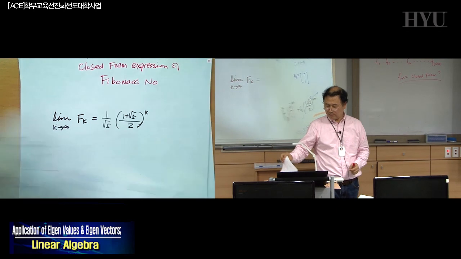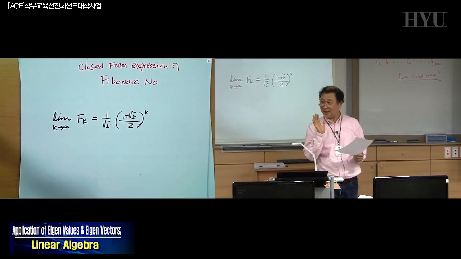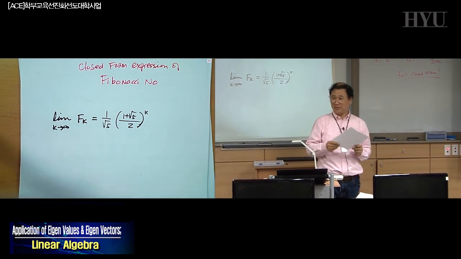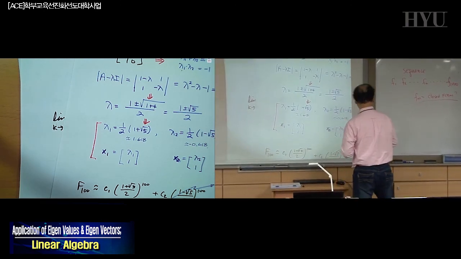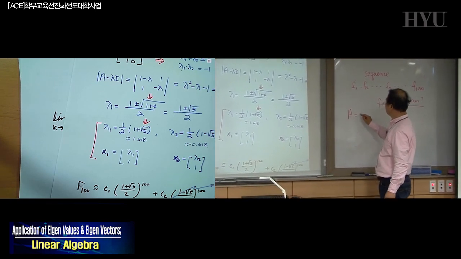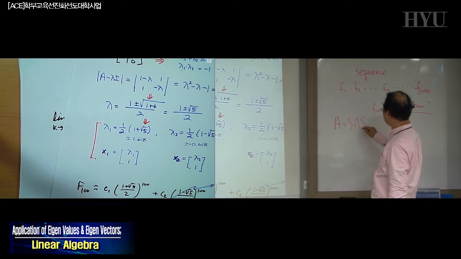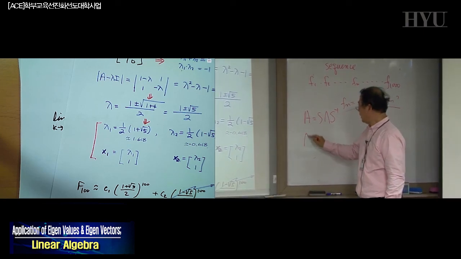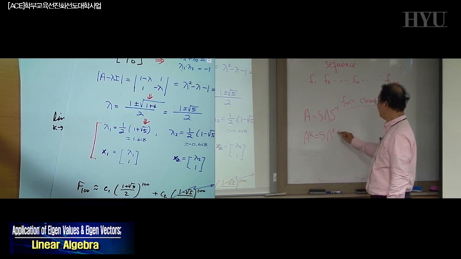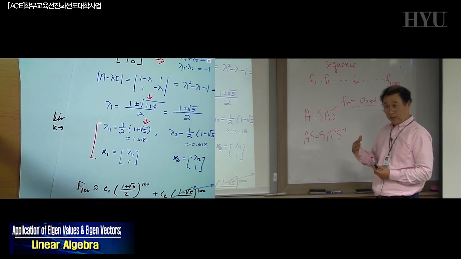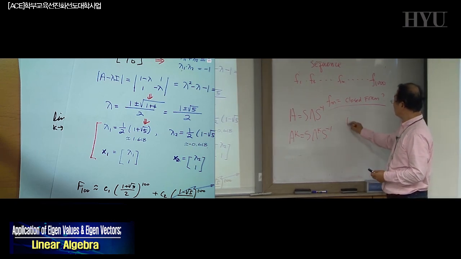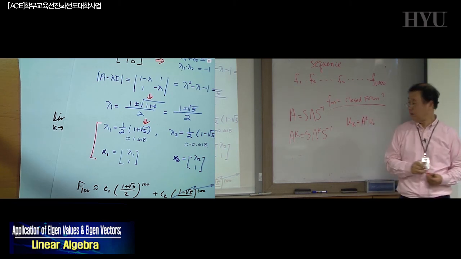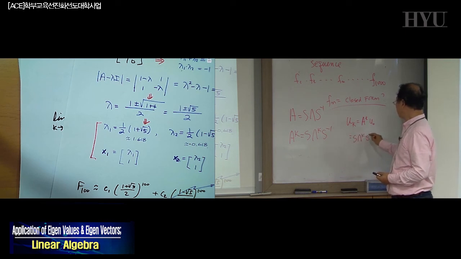자, 쇼트 한국말로 해봅시다. 지금 제가 무슨 짓거리 한지 알겠어요? 예? 김상우, 내가 무슨 얘기한지 알겠어요? 우리가 지금 이제 팩토리에서 A가 S 람다 S 인버스로 돼 있잖아요, 그죠? 이걸 통해서 A^K는 S 람다^K S 인버스다 이렇게 돼 있잖아요, 그죠? 이걸 이용해서 그동안에 우리가 S하고 람다 구하는 건 다 배웠잖아요. 이걸 갖고서 디퍼런스 이퀘이션을 푸는데 보니까 u_k는 벡터로 보면 A^K에 u_0 이니셜 컨디션이더라. 이건 S 람다^K의 S 인버스라. 이걸 푼 거예요.